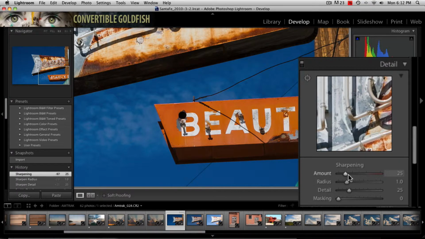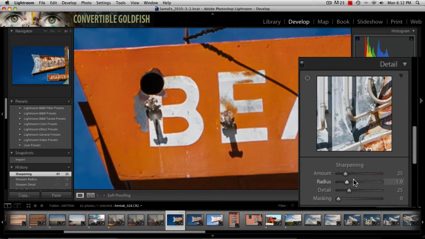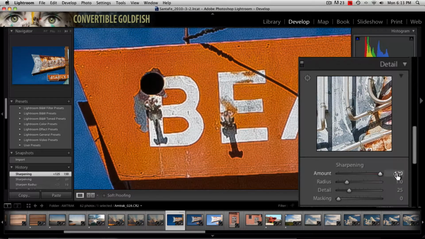As far as the amount goes, this is the amount of sharpening that you're going to apply to the image itself. So I'm actually going to zoom in here so we can see this a little bit better in the video. I'm also going to exaggerate the effects. I like doing this to show exactly what's happening here. So as far as the sharpening goes, you're allowed to go up to 150. 150 is quite a bit, and you're usually not going to go up that high, but you have the ability of going from 0 all the way up to 150.